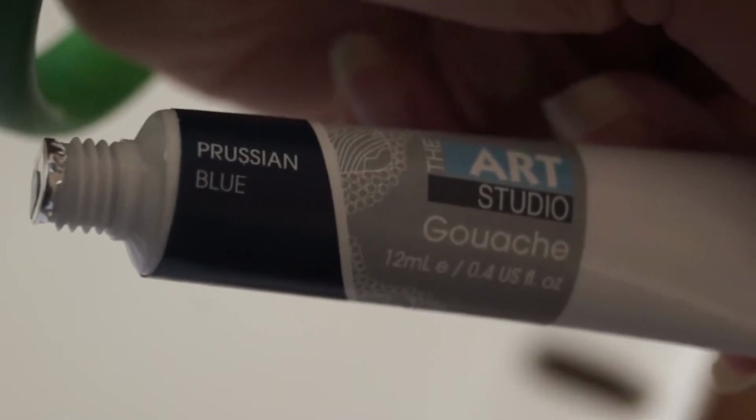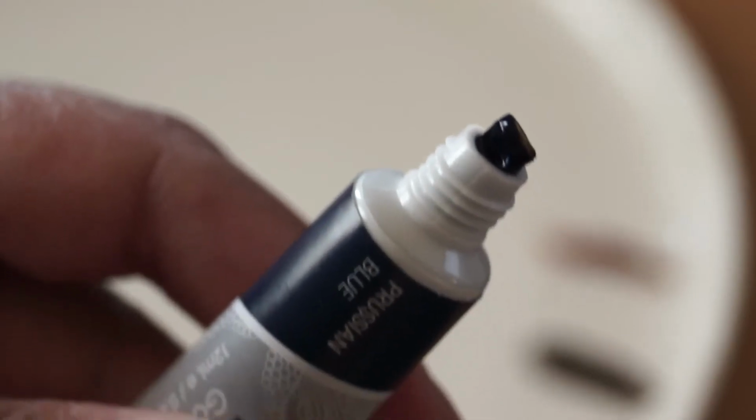Prussian blue. And these are all 12 milliliter tubes. I really like this Prussian blue. It's a very nice, deep royal blue.